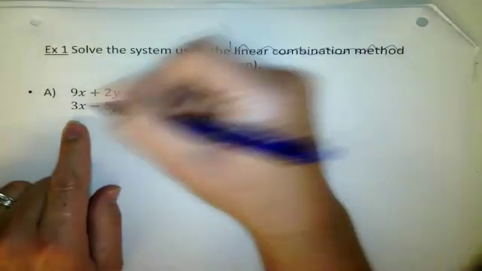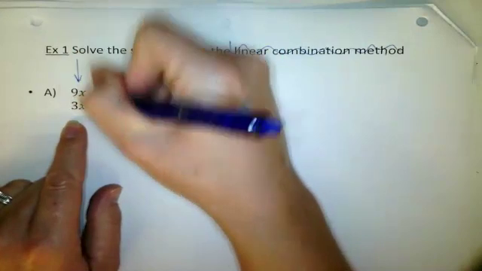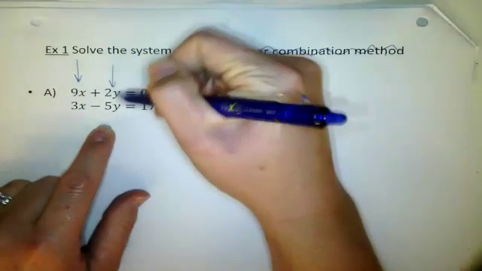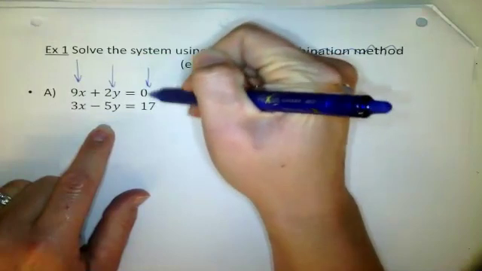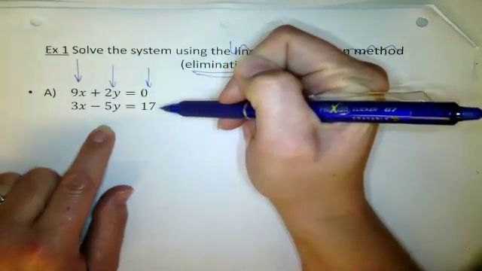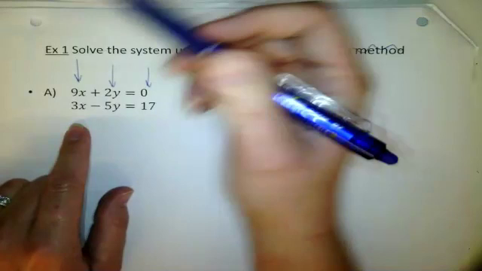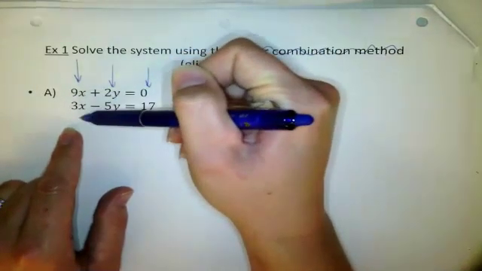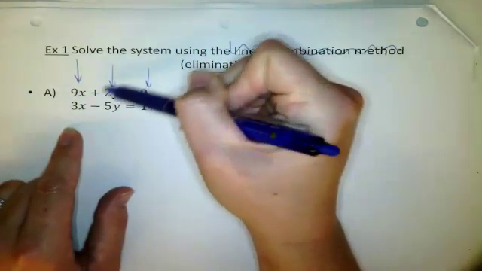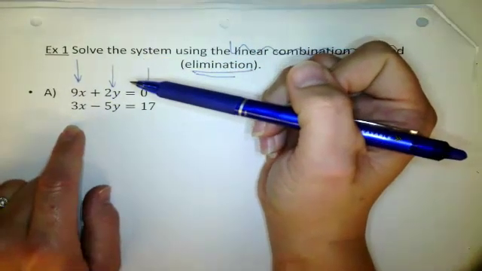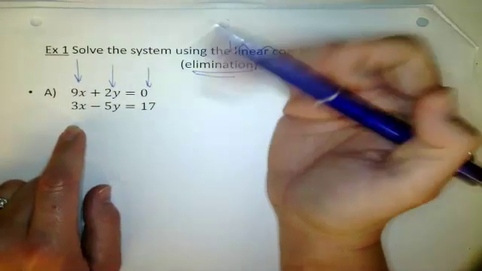You can see how everything is nicely stacked up here. We have all of the x's stacked up in a column. We've got all the y's stacked in a column. And then over here, we just have plain old numbers, okay? That's important. We want everything lined up nice and neat, okay? And then what I want you to do is look at your column of x's and numbers in front, and column of y's and their numbers in front. Which column, x's or y's, would you say has friendlier numbers?